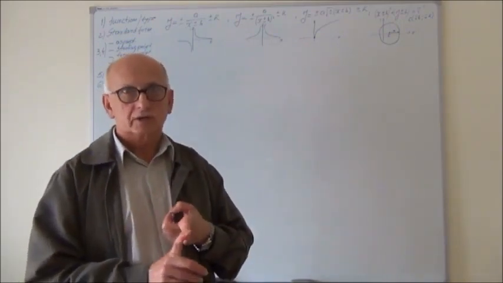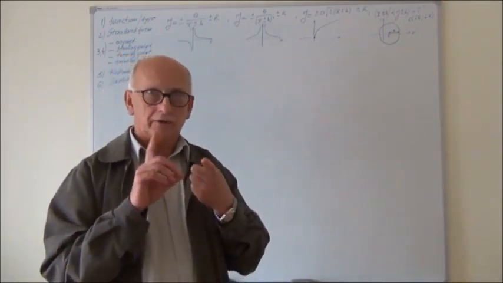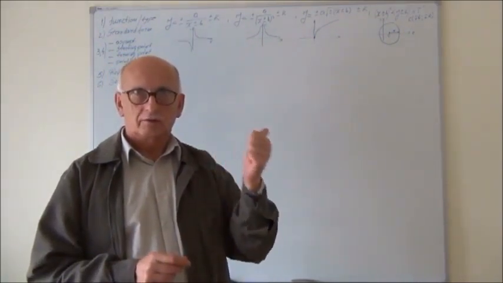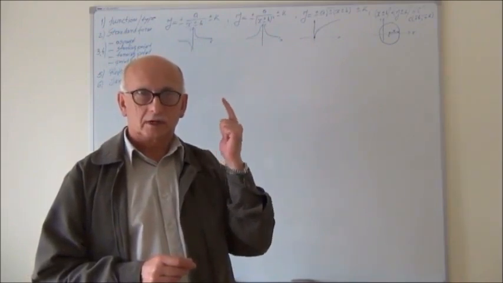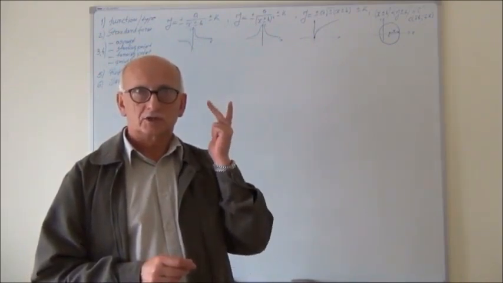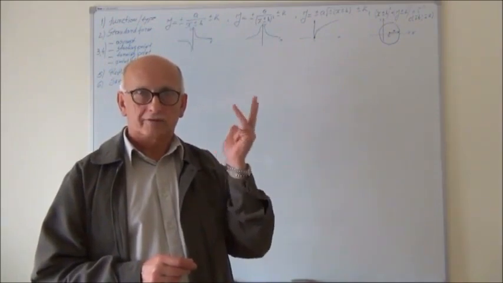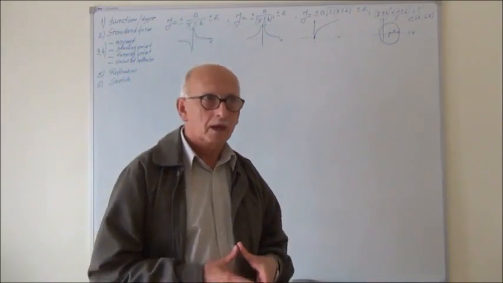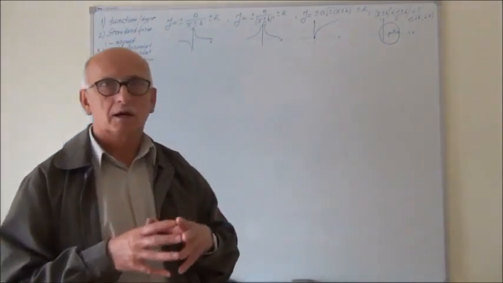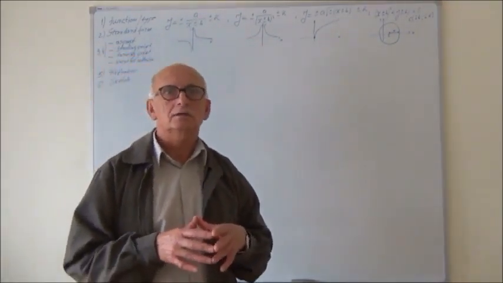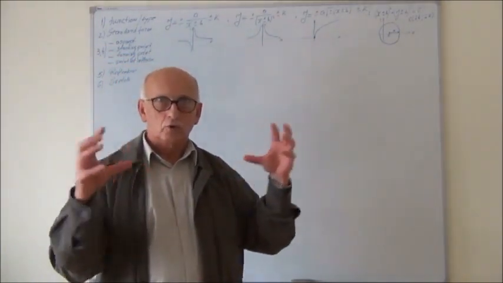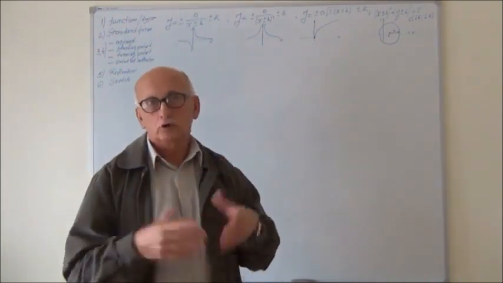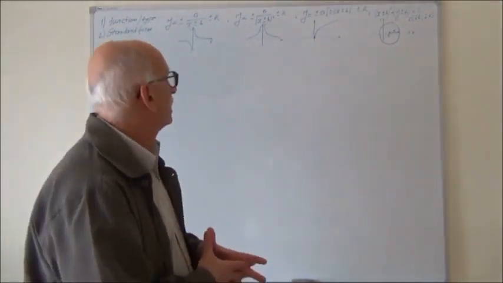What transformations are we talking about? We have horizontal translation, vertical translation, dilation from the x-axis, dilation from the y-axis, reflection in the x-axis, reflection in the y-axis. So these are basically the key things that we have to put all together whenever we have to sketch some graph or analyze some graph, whatever.